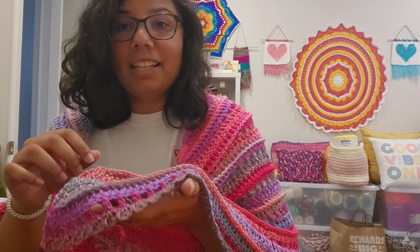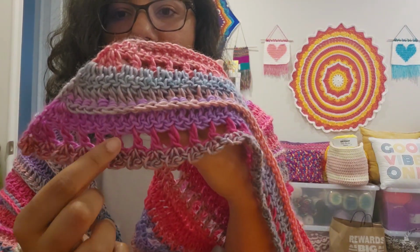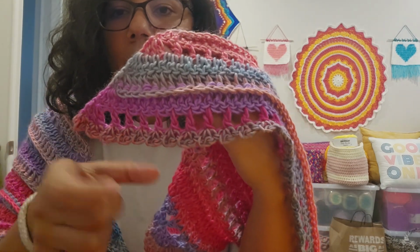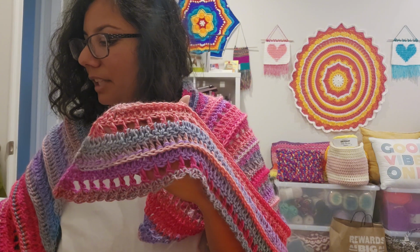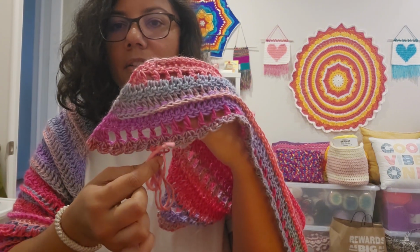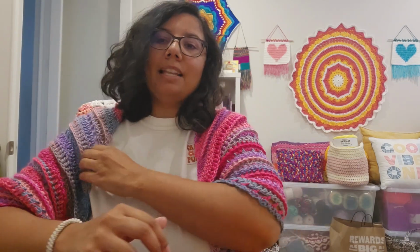Yeah, I guess I could attach the fringe instead of to the border. I could attach it to the last row of the windows, and then it could hang down. I don't know. What would that even look like? Let's see. I have some of the leftover yarn here. It might look nice, but that's another added step. And as of right now, this is a finished object. So what do we think? I really like it.